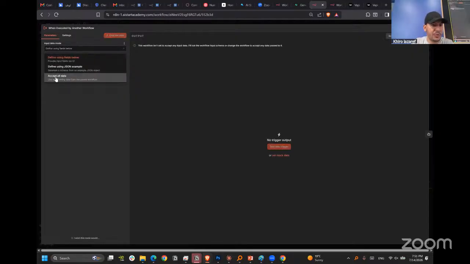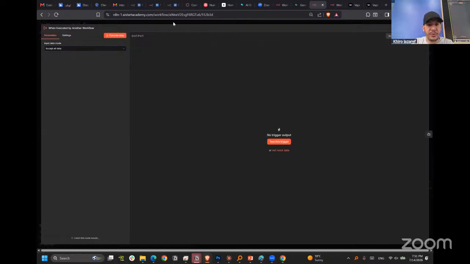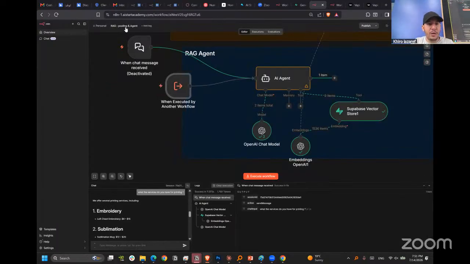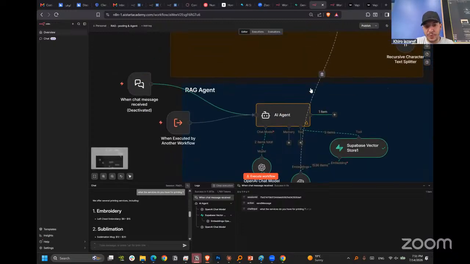But now let's use accept all data from the input. Okay. You will rename your workflow, give it a name like RAG agent or any name, then save it or publish it.